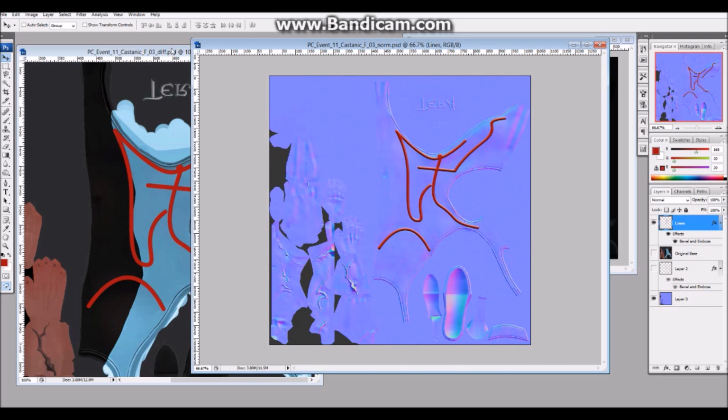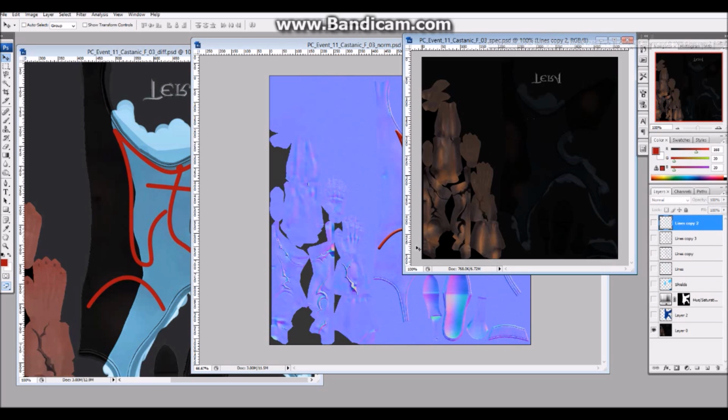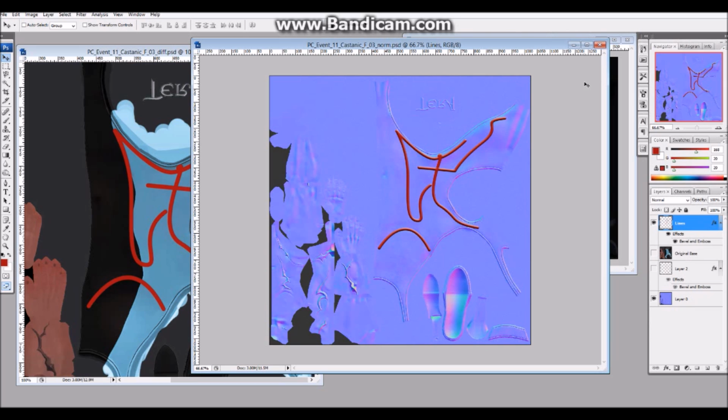So now that we have our diff file set and our norm file set with exactly the types of things we want in there, our glowing lines of course, we're going to need to look at the spec file. Now the spec file in-game is how light reflects off of things.